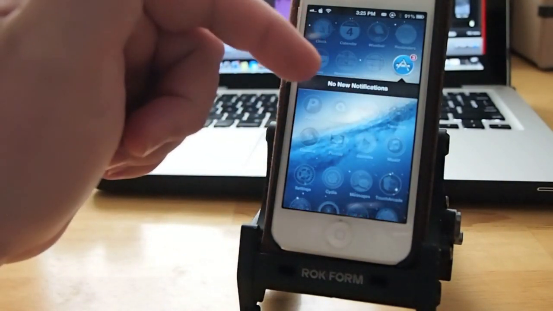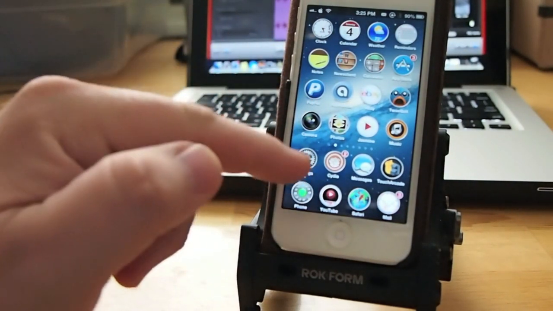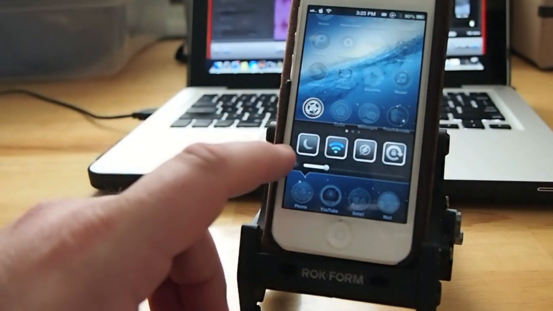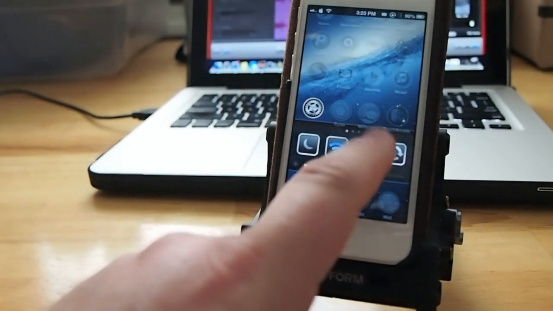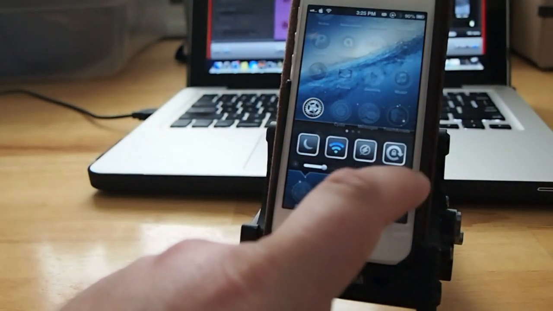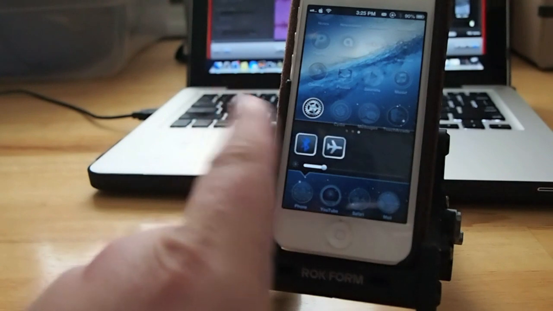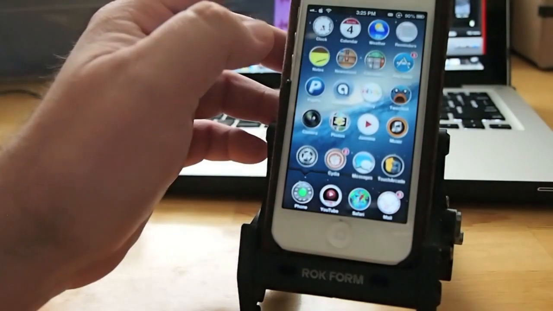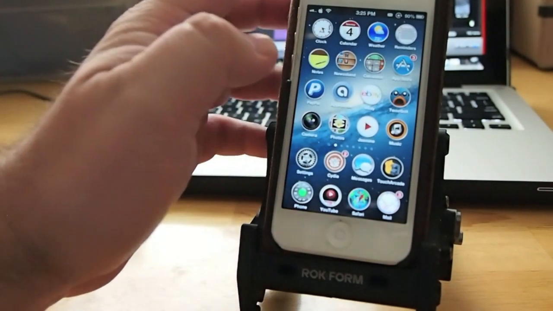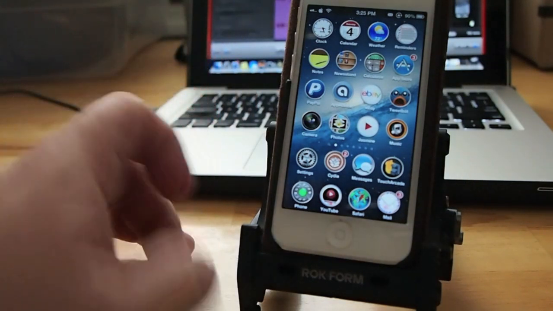If you swipe down here, you get your no new notifications. And even the settings, you get some toggles they have in here. You've got Do Not Disturb, Bluetooth, and you can increase and decrease your brightness from right there, and your flash on and off, your orientation lock, and you can swipe and get more here, your volume, location, airplane mode, Bluetooth, and more. So as you can see, it has numerous different things that we really can't go into everything in this one video. It would take an hour or longer to just go over everything.